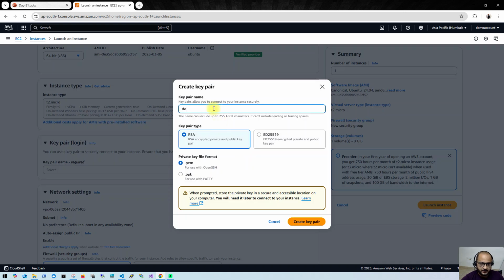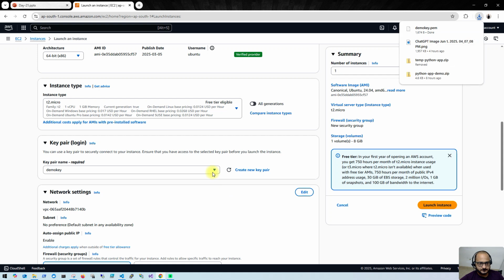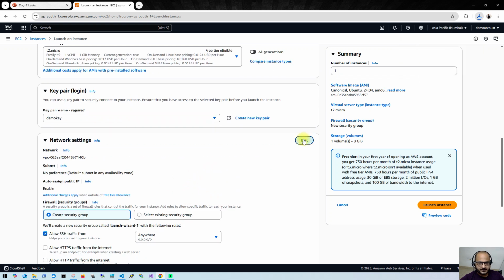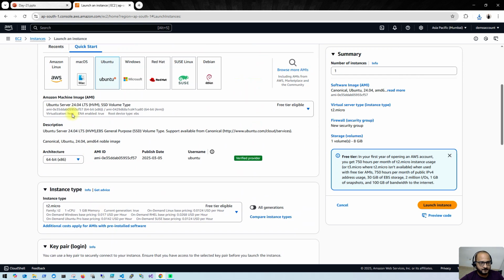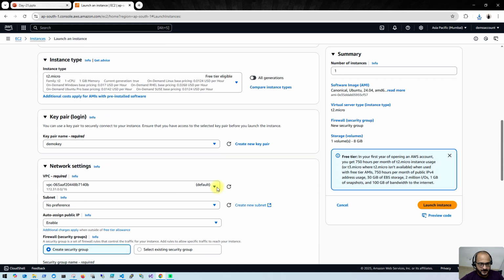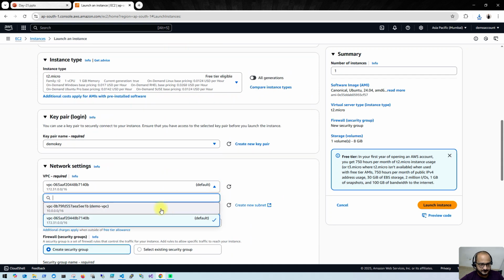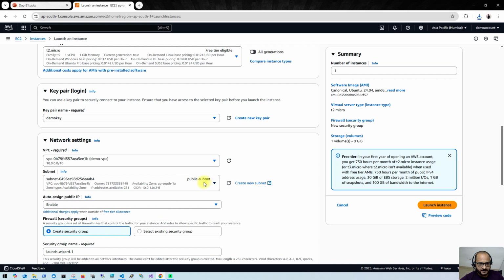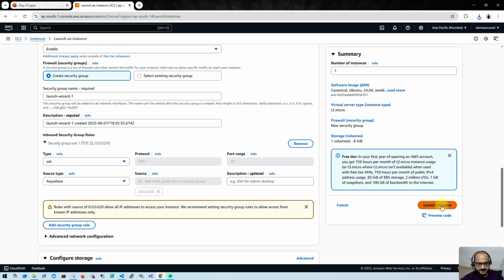So let me put a name, demo key. Okay, in network settings, we are going to create this for the public EC2. So let me select my VPC and the subnet, the public subnet, that is fine. And let me launch the instance.